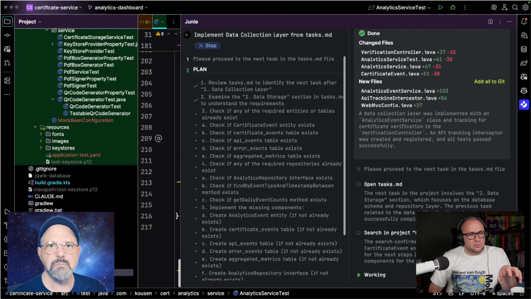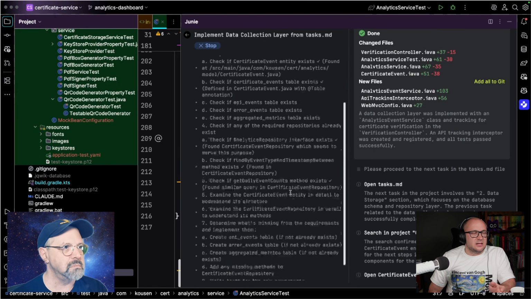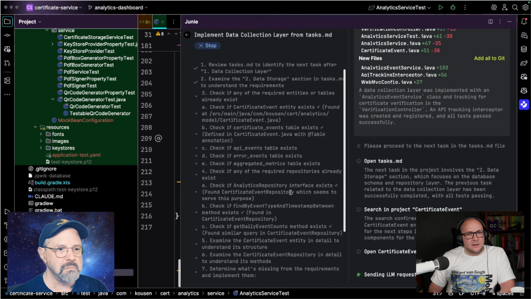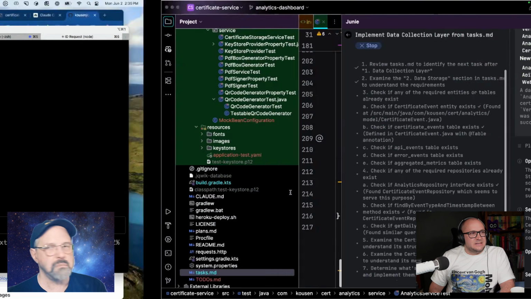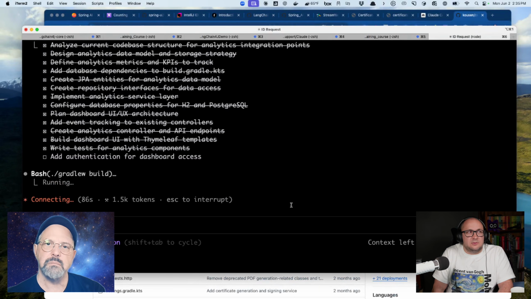I found an open source project, checked the open issues, and there was an enhancement proposal for that project. The project is Stirling PDF, with all kinds of operations with PDFs: adding watermarks, adding certificates, signing. I picked one, and we implemented that with Junie.